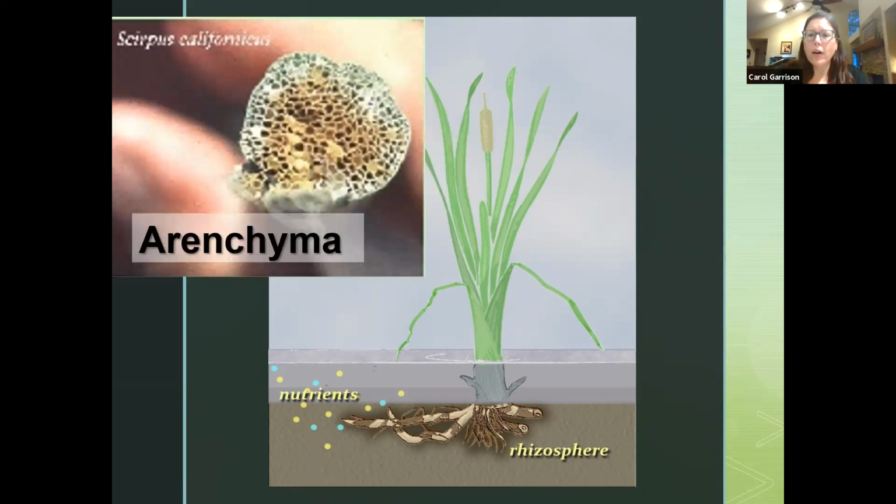Now, unlike all of our upland prairie plants, the stems of these water plants or hydrophytes have a structure called a parenchyma. And a parenchyma, interestingly, is the organic inspiration for cardboard. So these particular structures have a real enveloped shape. Not only are they fantastic about letting the plant transport gases up and down the stem, they also give the plants the amazing ability to bend in the wind and not break.